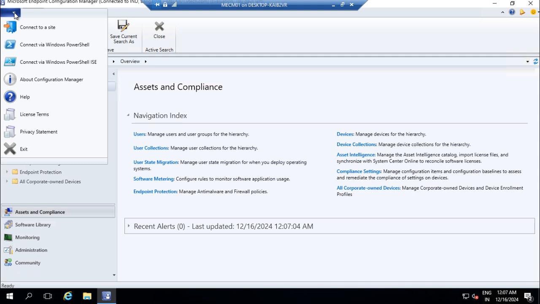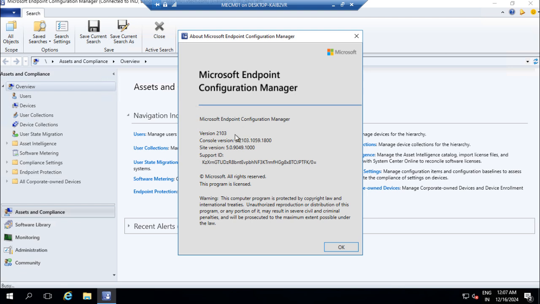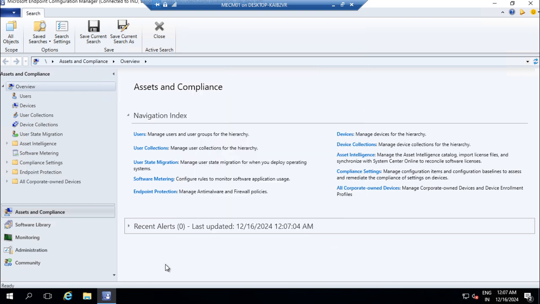Let me check the version. This is SCCM 2103 that has been installed. This part has been completed. We will do the configuration and installation of the remaining roles on the primary server. We will create another part in which we will cover the remaining installation of the roles, settings and configuration on the primary site.